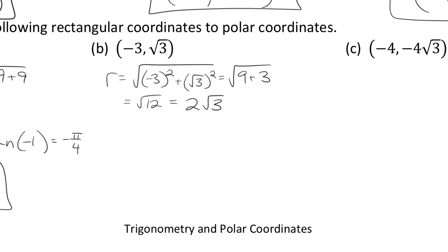Now we go to the theta. We know theta is going to be the inverse tangent of the y divided by the x. But my spidey senses need to go off because what is different about x in this problem? It's negative, which means at the very end I have to add pi because x is negative. Y can be negative all at once. If x is negative, you add pi. Okay, we have to think about it.